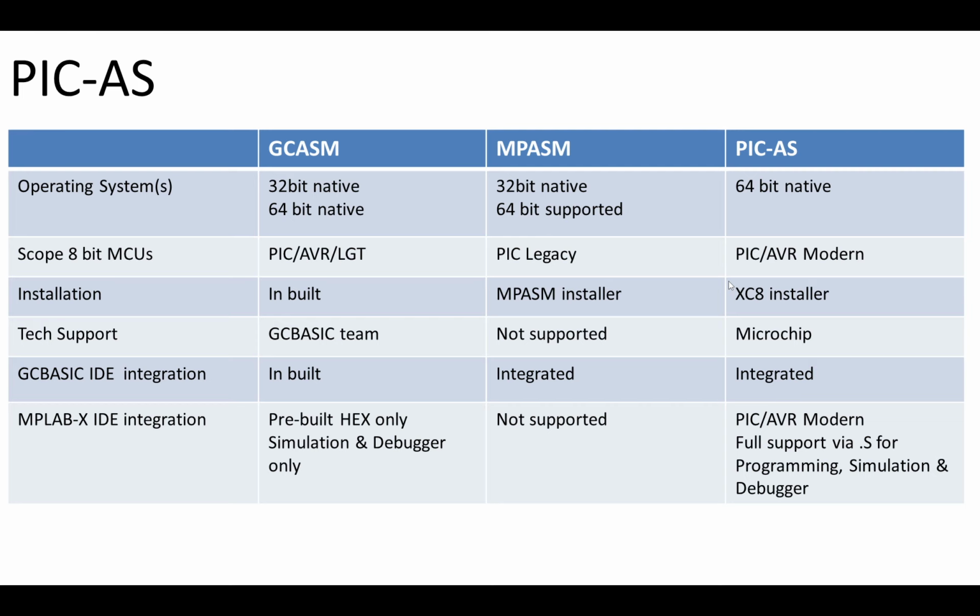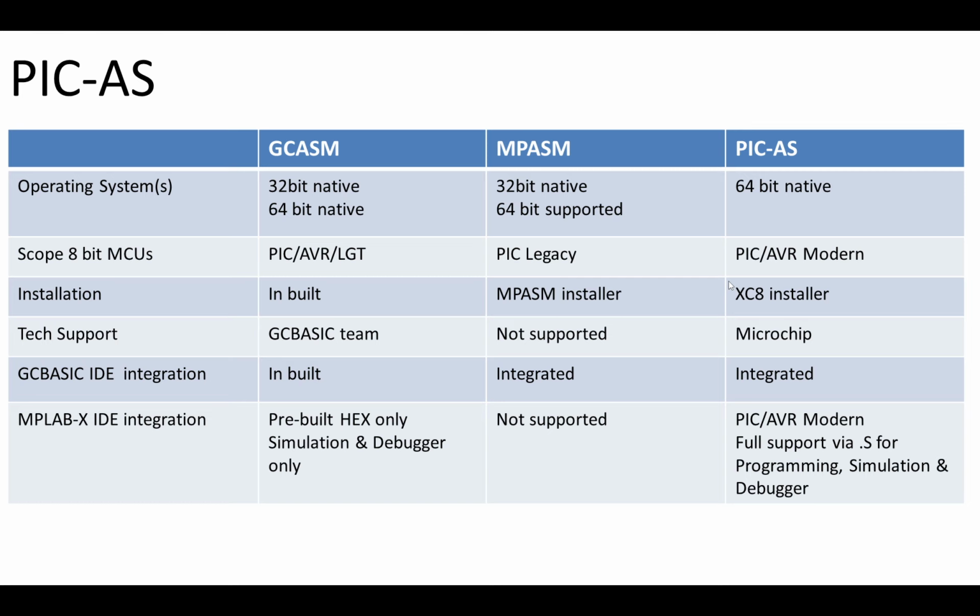Let me just rip through. GCBASIC supports all the operating systems and all the chips. It's supported by the GCBASIC team, and you can debug code inside of MPLAB-X using the hex file. But if you've got a problem or you want to do something else, like walk the code, you might need to use a different assembler. And one of those is MPASM.